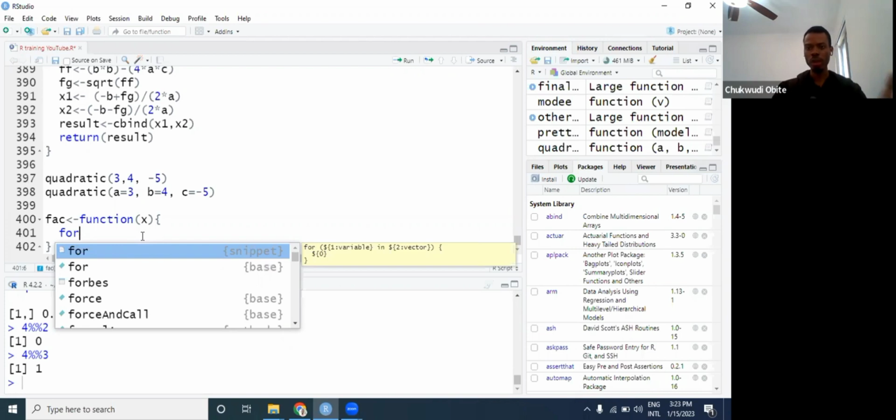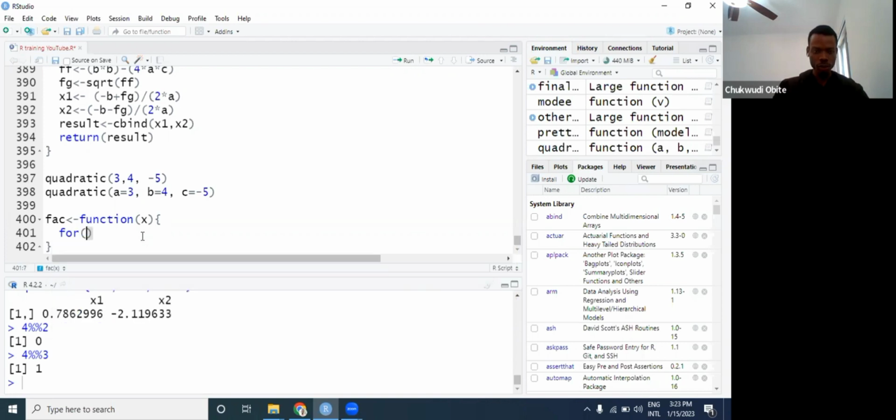Why do I need to apply a for loop now? Because I'm going to try different numbers. For example, if I'm picking 8 and I want to look for the factors of 8, I'm going to try from 1 to 8, all the numbers that can divide 8 without a remainder. Because I'm going to try different numbers to check if they can divide 8 without a remainder, I'm going to use a for loop.